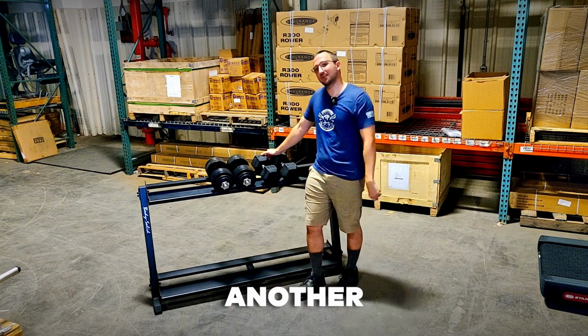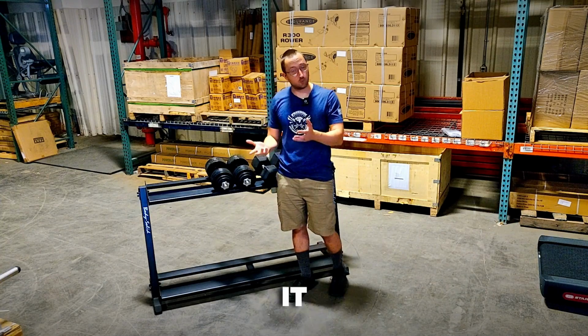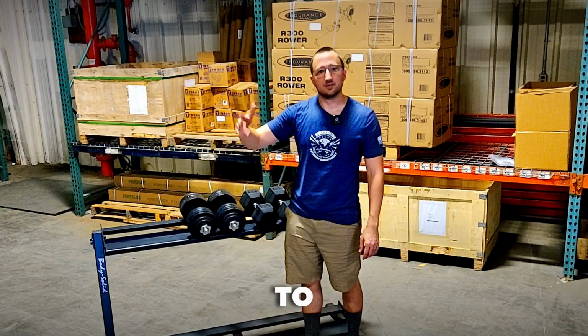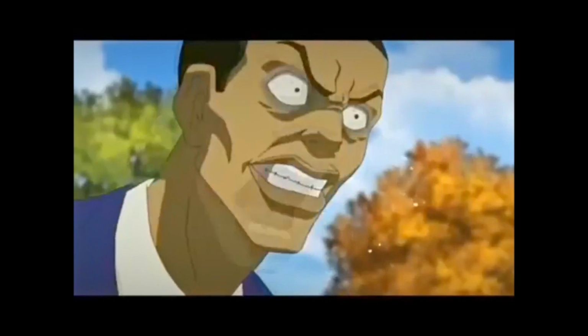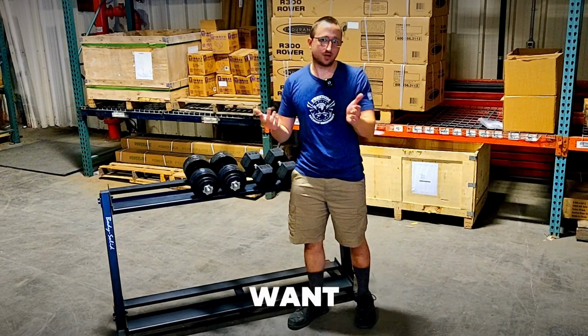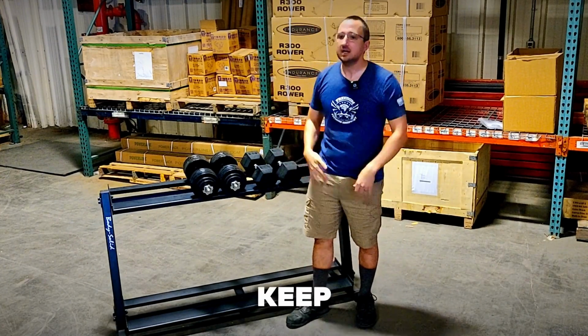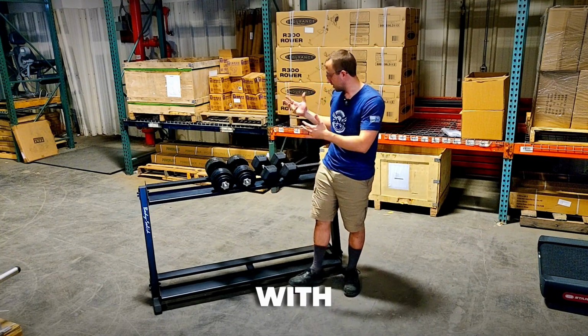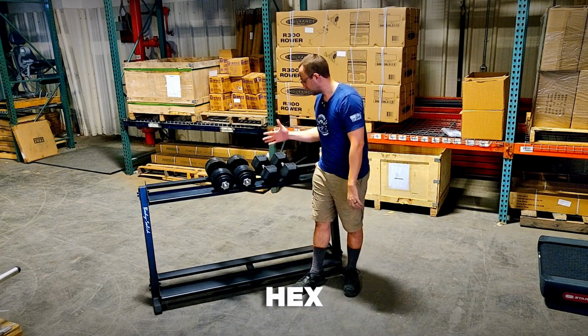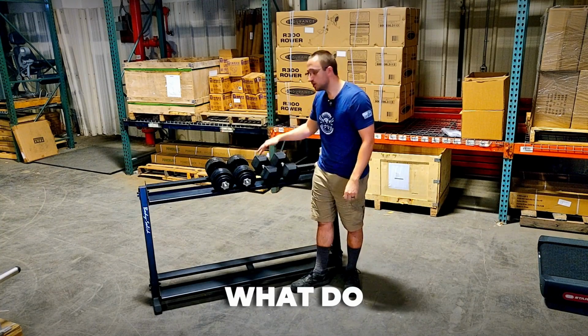I also had another example from somebody who purchased from, I believe it was Amazon, and 2 days into her using the dumbbell, the head started to loosen. So now if you're fine with taking the risk on the head's loosening or flying off and you want just some cheap dumbbells, by all means, go for it. But keep in mind there are risks associated with and quality control issues associated with different types of rubber hex dumbbells.